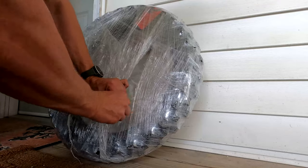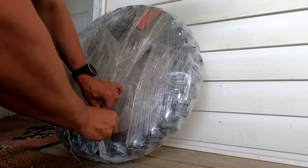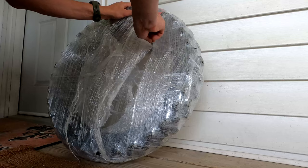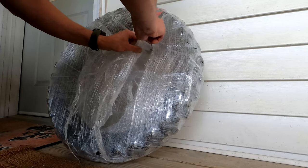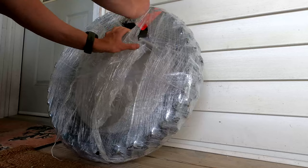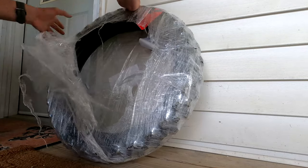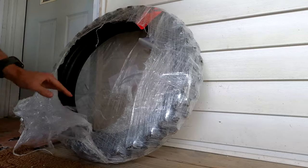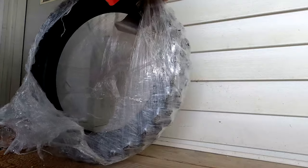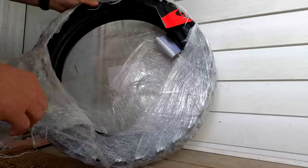The last few tires I had were the Kenda tires — I think I was running the Washigo. I wanted to try this out and do a review since a lot of people shop on the Rocky Mountain website, so I figured I'd test it out and give you guys my impressions and see what I think of them. Do a little review.